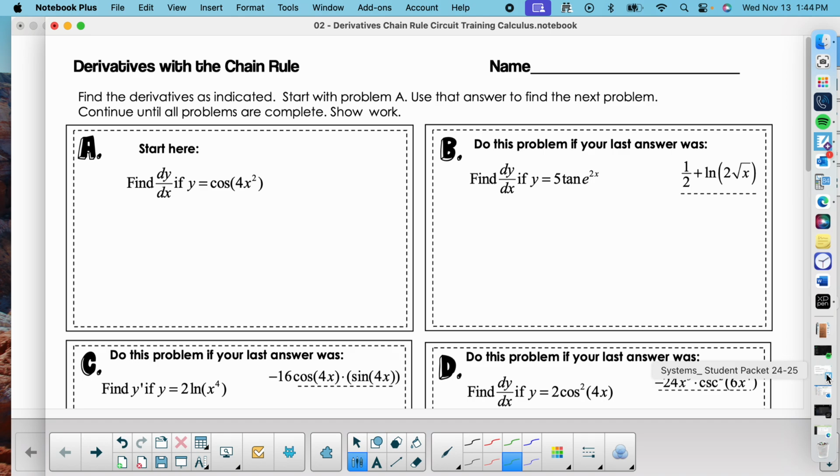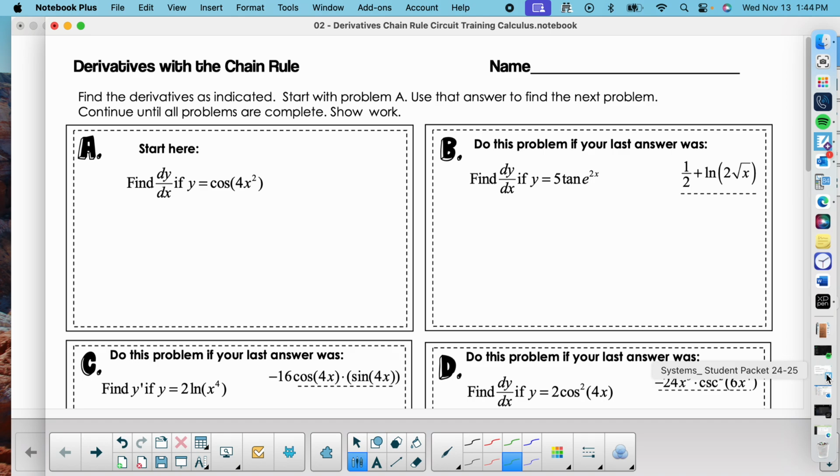I figured you would get a certain distance today, and then tomorrow we would still work on problems together. I thought it might benefit you to just try, I don't know, we'll call them level A questions that are just straightforward chain rule, just to get used to chain rule. There is some level B questions which involve product rule or quotient rule. And then the level 3 would be like embedded chain rule. We'll get to those tomorrow.